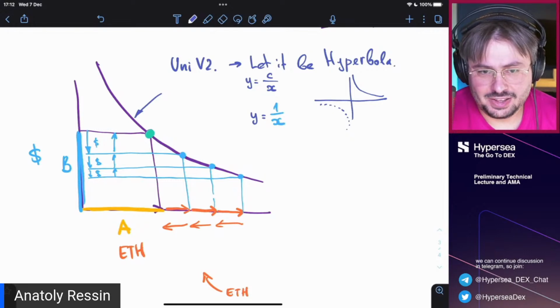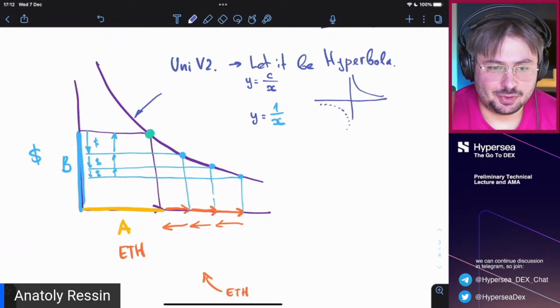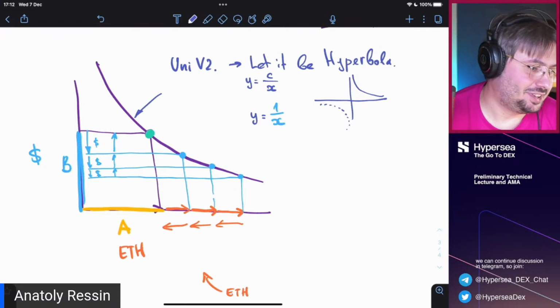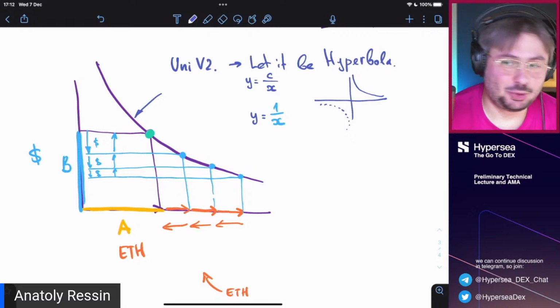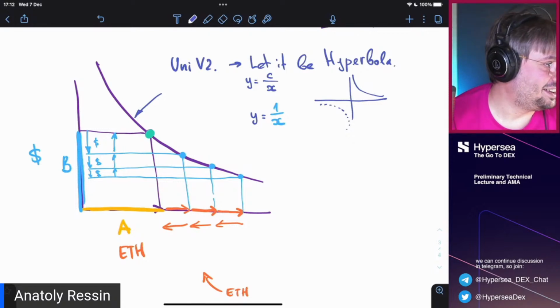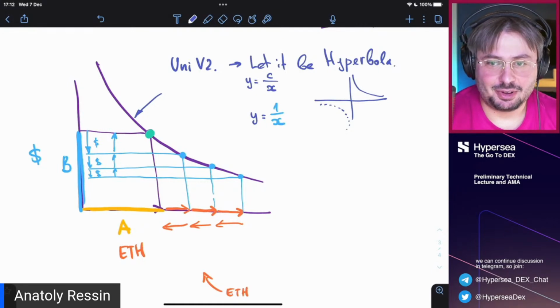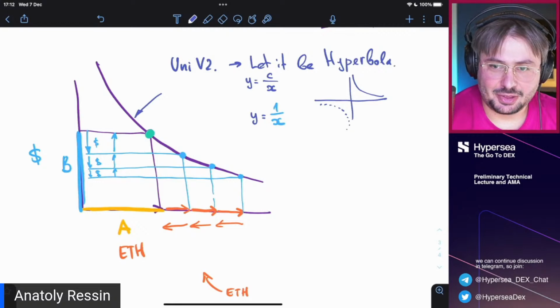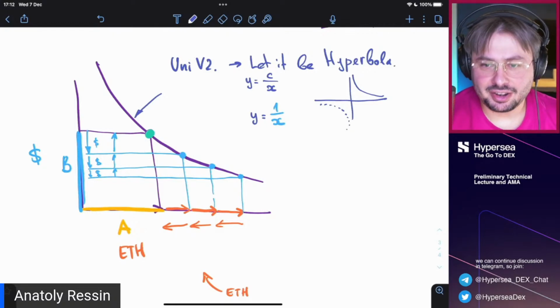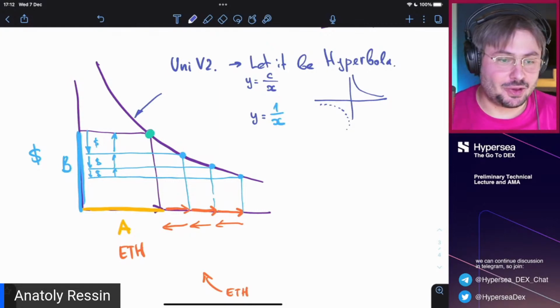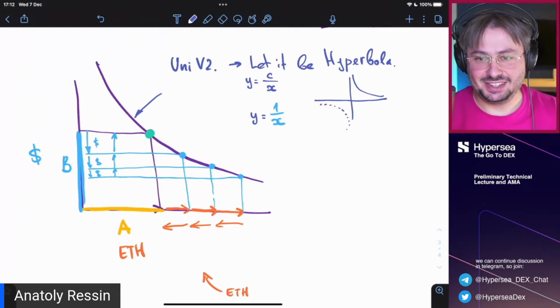The curve itself for the exchange in Uniswap version 2 was chosen, I would say, to be a hyperbola, but there was a very interesting article by Tarun Chitra, the founder of Gauntlet Network, called Curvature and Markets: When the Tail Wags the Dog, because dogs should wag the tail, not the tail should wag the dog.